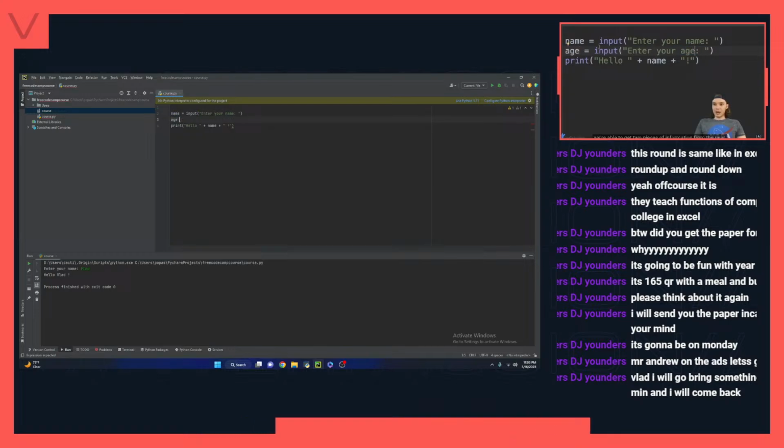And so now we're able to get two pieces of information from the user.